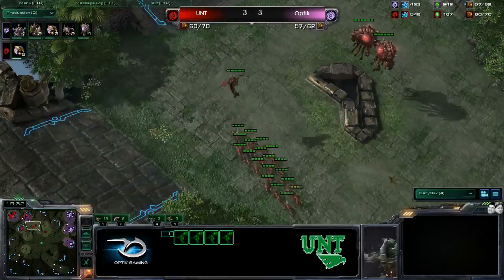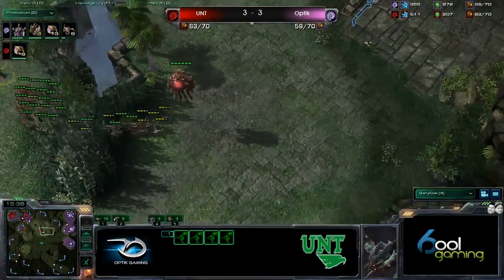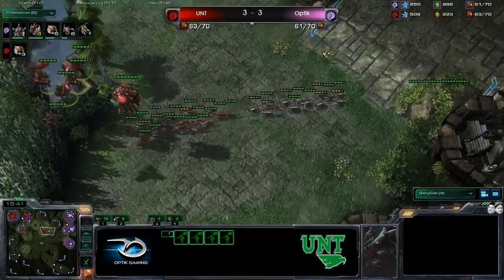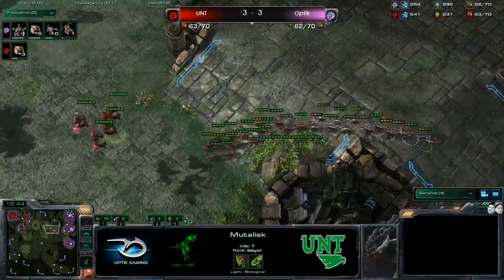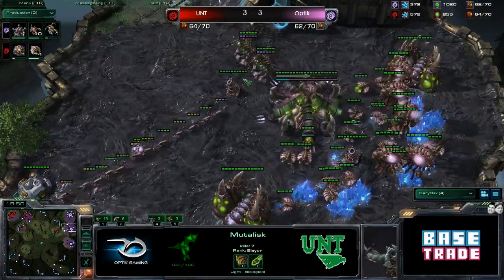But I mean, look at this. He's got a lot of Zerglings on the field. He's got Mutalisks. That air support is what he needs to help level this out. And again, with these Mutalisks, Banelings will not be effective. They will be sniped off before they reach the army. Yeah, he's definitely looking to mount a comeback here.